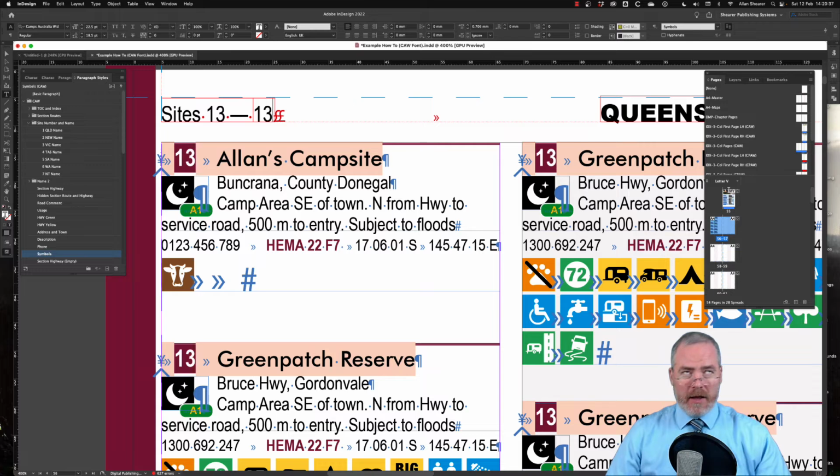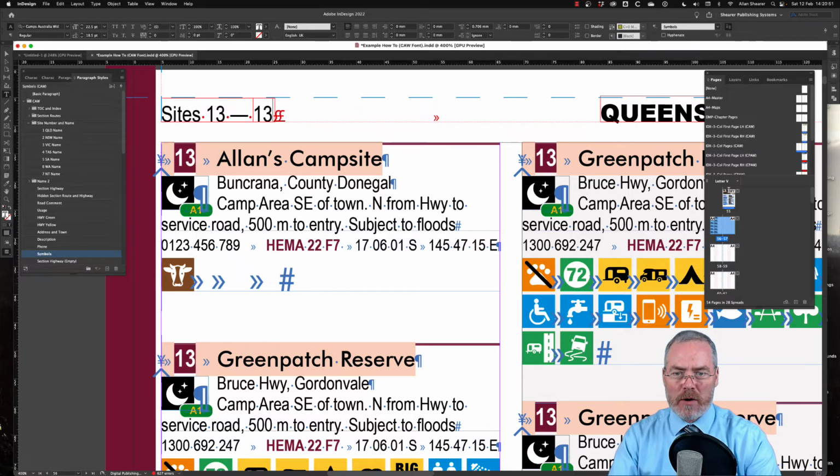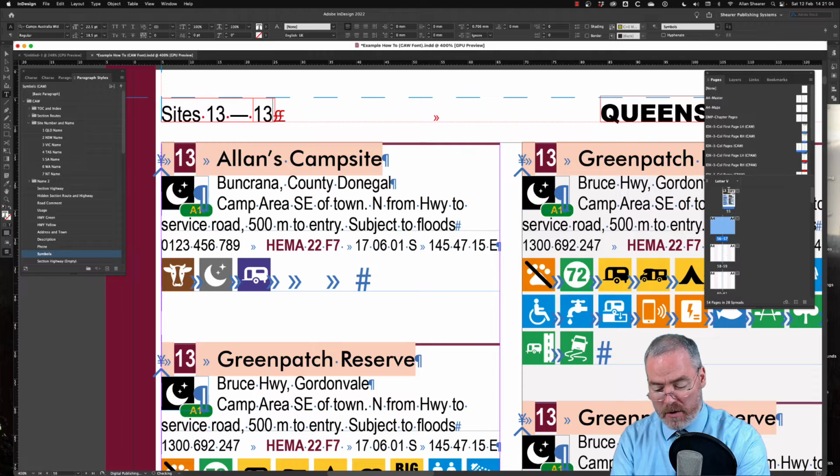Then if you were to type in a tab, now I'm in a table, so I actually can't just hit the tab key. I have to hit Option tab on my Mac keyboard. And then if I type another, let's see, hash followed by a 1, and then a tab, and then a hash followed by a 2, and then a tab and a hash followed by a 9.